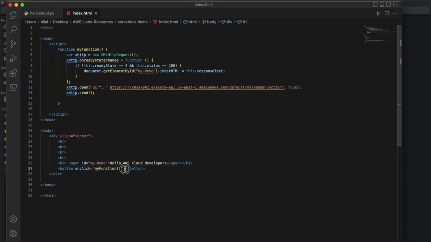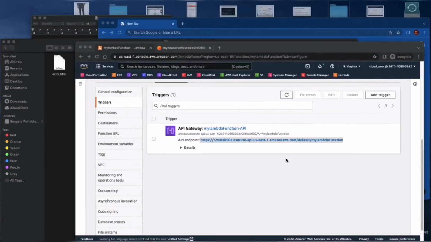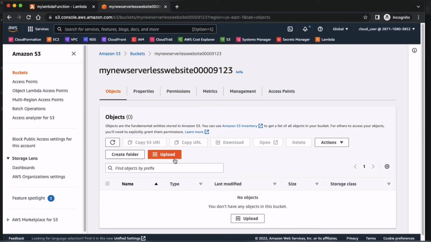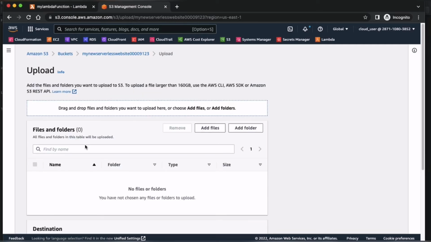And on the button we don't have any text here, so I'll write my serverless website button, I think this would be fine for now. Yes, just close it, and now we are good to upload these two files inside our S3 bucket.